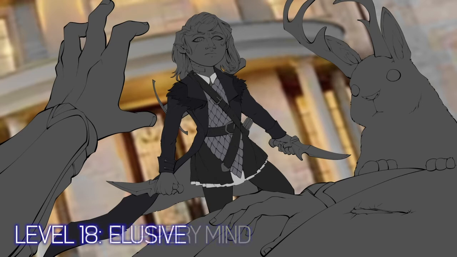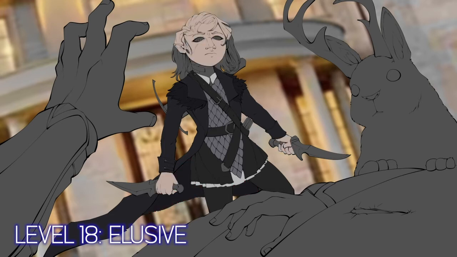At level 18, you get Elusive, which negates advantage on any attack rolls made against you so long as you are not incapacitated. Now you no longer really need to fear the reckless attacks of barbarians, enemies flanking you, or even other rogues using Steady Aim.